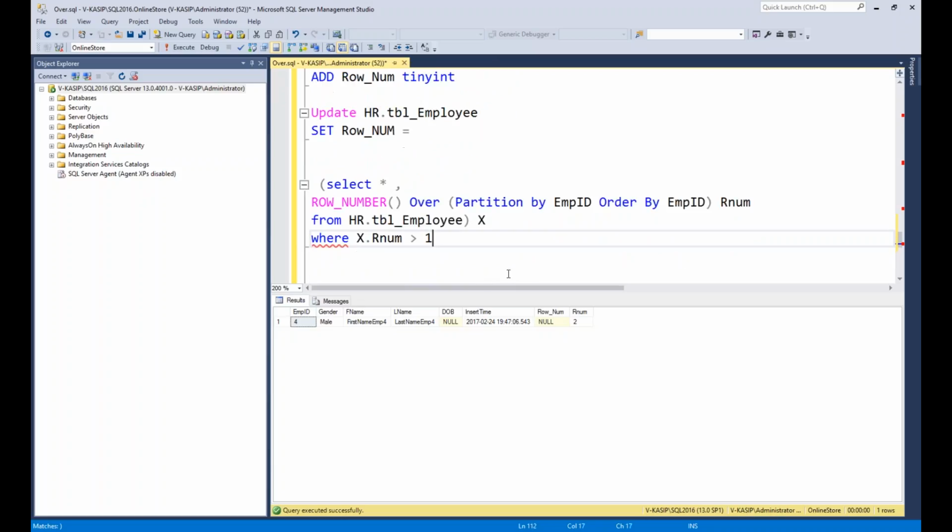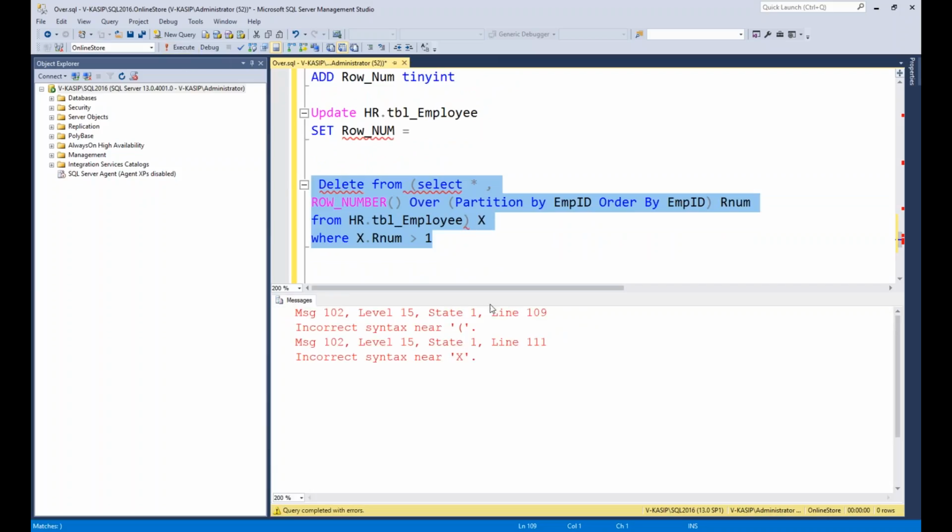Then we can do the self join on this part. Okay. We can do the self join on this part. So we can delete directly, sir? We can delete, no, that one? No, cannot delete. So it is not allowing us to delete from here.